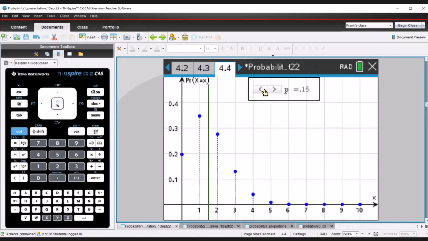All right, so when P is a small value, I can see that I have a positively skewed distribution, and this value here is the mean, or the expected value.